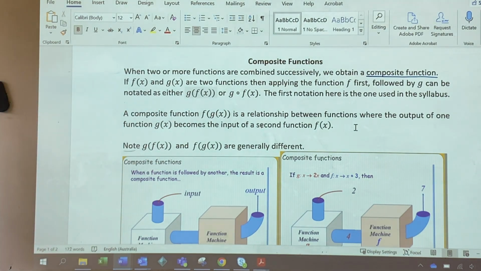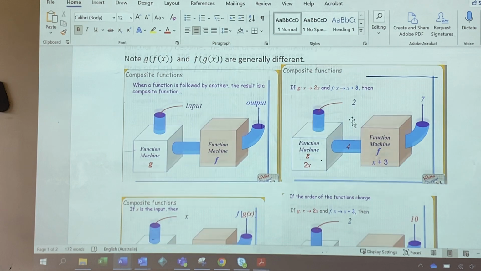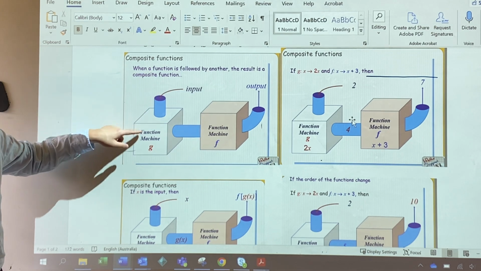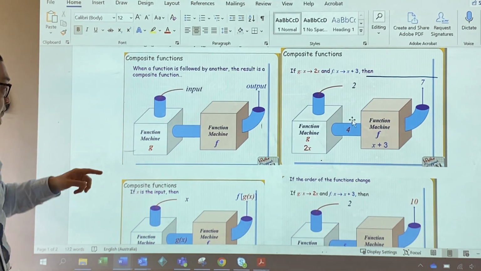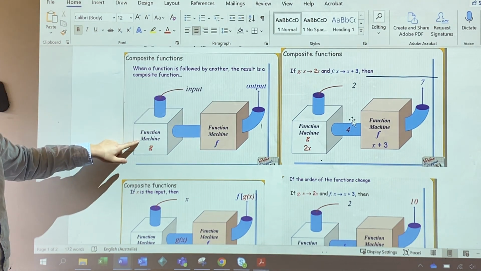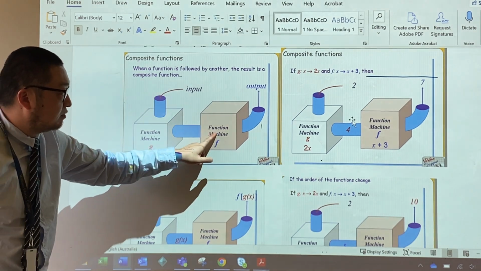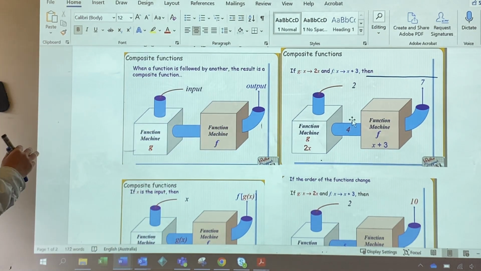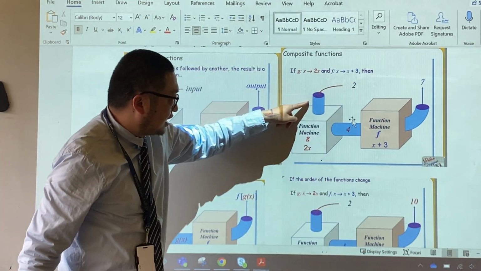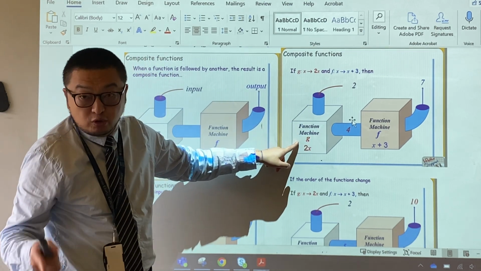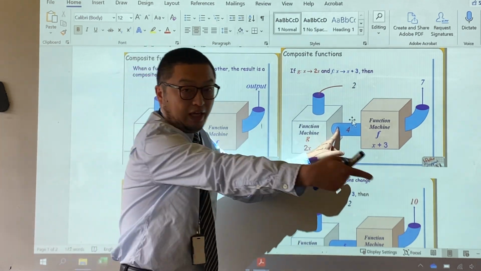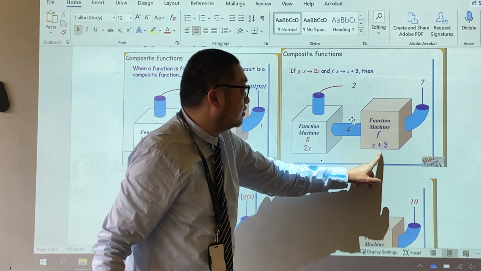So let's have a look at this diagram. Hopefully the diagram is more visual. We've got an input coming into the box, we perform whatever expression, right? We've got an input coming into a function called g. After g, we perform f, giving the final output. That's basically what I said just now. For example, 2 comes into the box, performs the expression 2x. Obviously, the output is 4, right? 2 times 2 is 4. And this 4 comes into another expression, x plus 3. Obviously, 7.